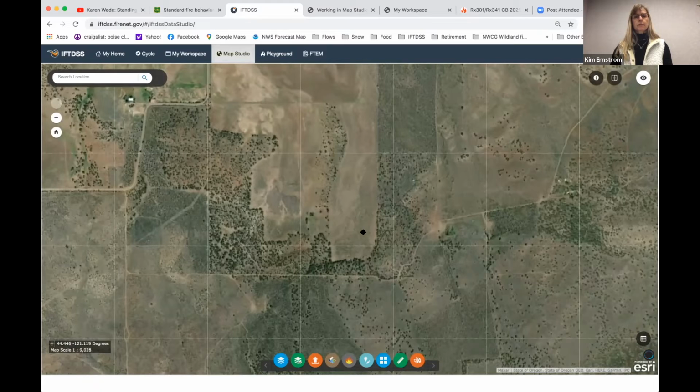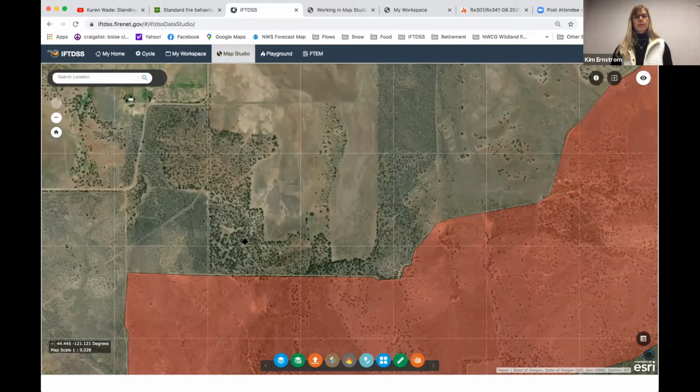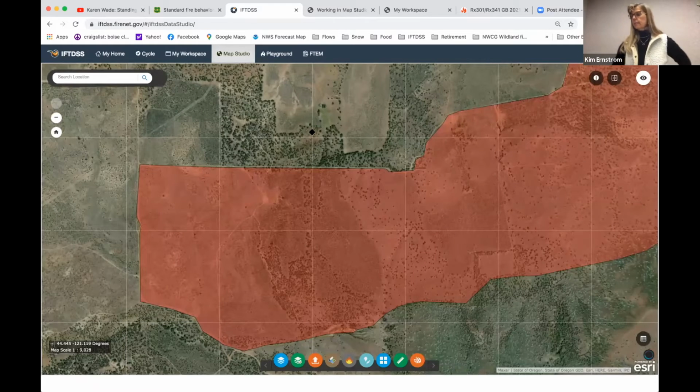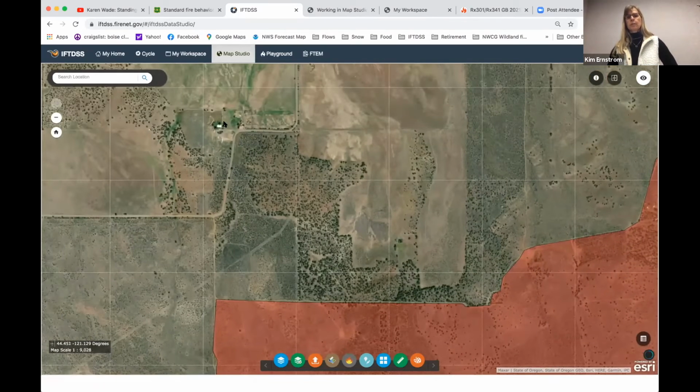what does some of this fuel look like? Okay, so you can see that that is that shrub model that's outside of our burn unit that I think Amanda pointed out actually. That was the area of concern. And the reason that's a little bit of concern is there's a structure up here.